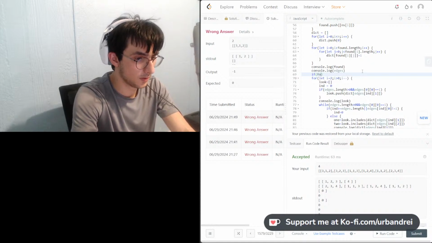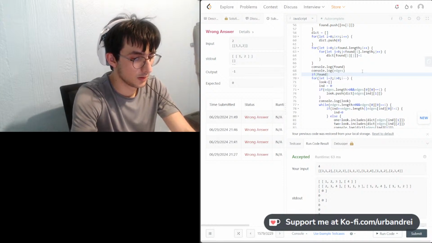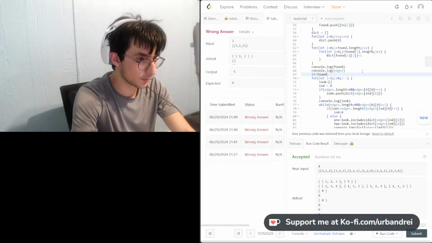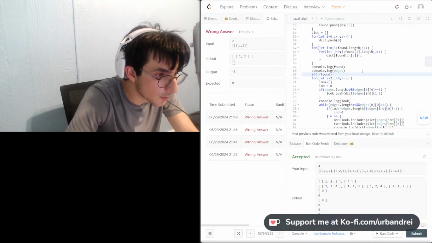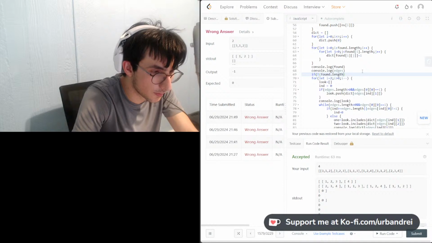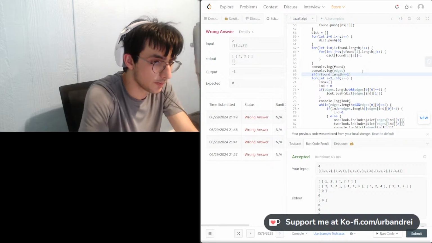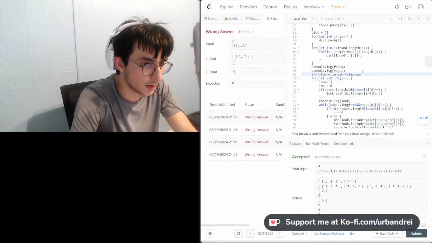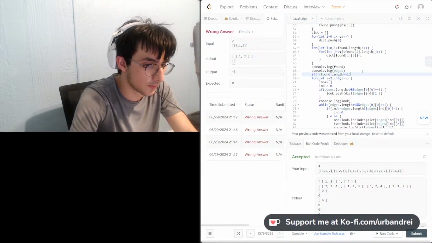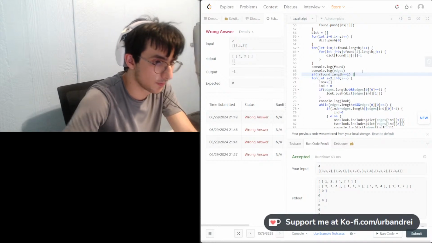If found is equal, actually, if not found dot length is equal to 1 and actually we can just skip this entirely.